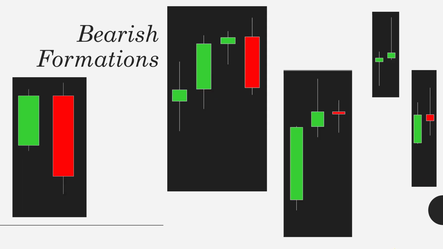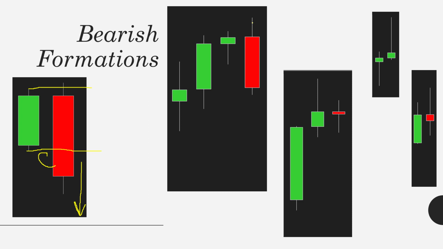Now, the bearish formations are on this slide, and you can see the same concept as in the previous one. The only difference is it's telling you the market's probably going to go down. In this case, this is an outside bar because it exceeds both the high and the low of the previous bar, plus it closes below the low. This is a very strong formation that says the next bar will also more than likely go down.